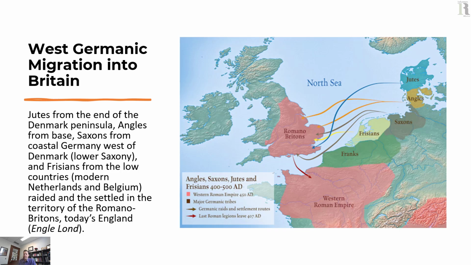All of these people first raided and then settled in Britain, in the territory of a people who are referred to basically as Romano-Britons. And the Romano-Britons were largely ethnically Celts, and the Brythonic language, or the Brittonic language, the ancestor to modern Welsh and Breton, was spoken there. It's closely related to Irish and Gaelic and Scots and other Celtic languages. But Latin was also spoken there, and there was probably a situation where both languages were spoken, and Celtic languages were more likely spoken outside of towns and in rural areas, and in the towns, Latin would have been more likely heard.